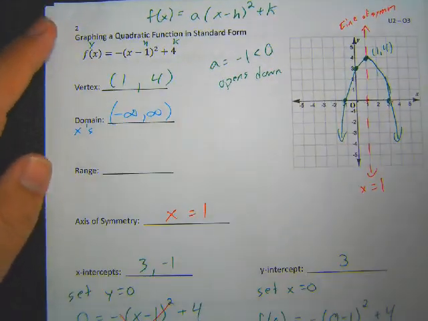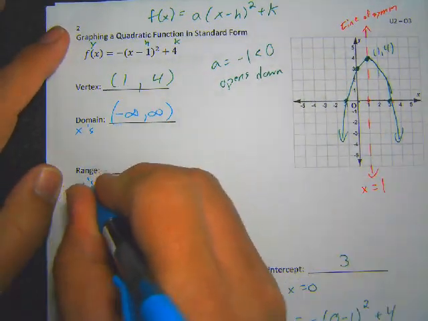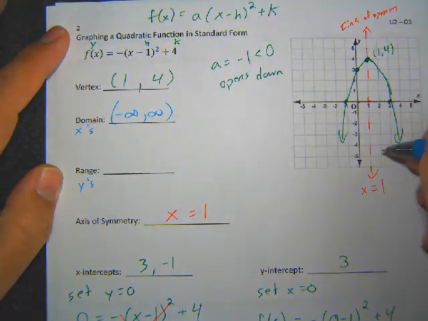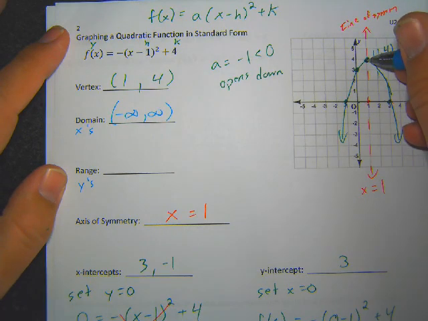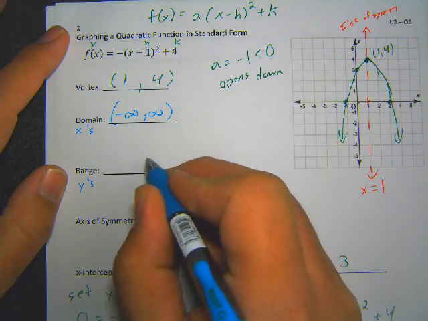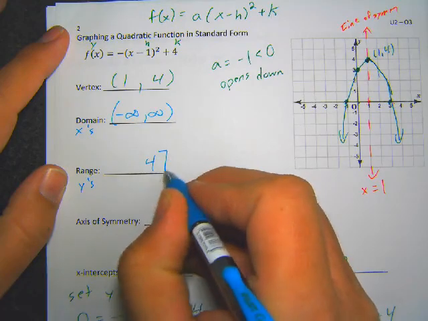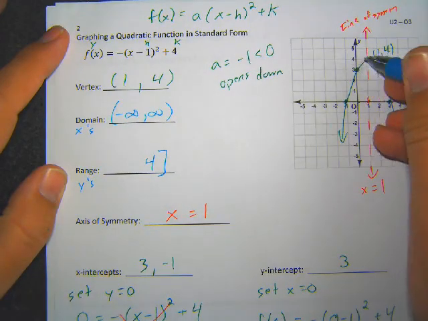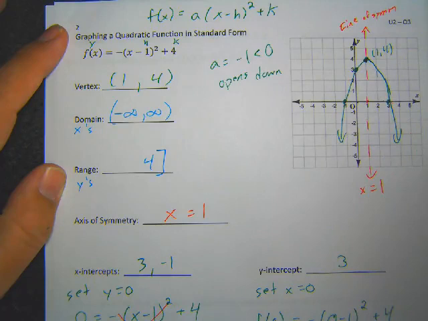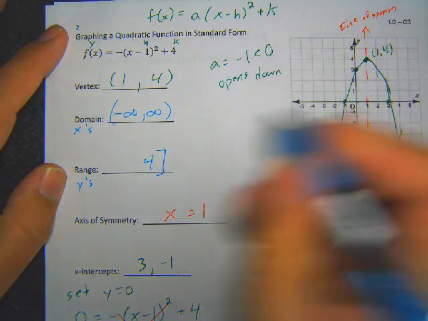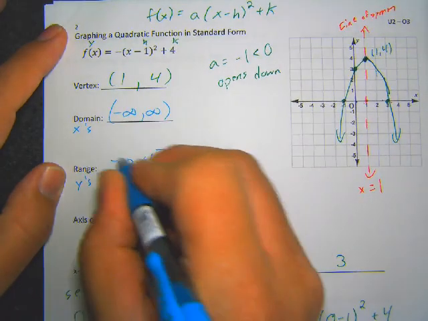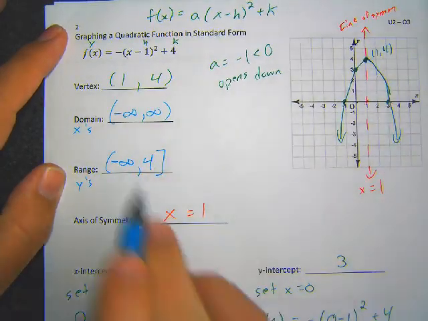Now the range is a little different. Range, remember, is the y's. How far up and down is it going? And parabolas do stop, right? They hit the vertex and they turn around and go the other way. So parabolas will always have a part of the range where they'll stop. So like this parabola stops at 4. So its range goes up to 4. That's going to be the top number. And it stops. Because it actually reaches 4, that's its vertex, we'll use a bracket because it reaches it. When we go down, we notice it goes down forever. It's just going down, down, down, down. So it does go down to negative infinity. And that would be its range. And there you go. That's the interval notation.